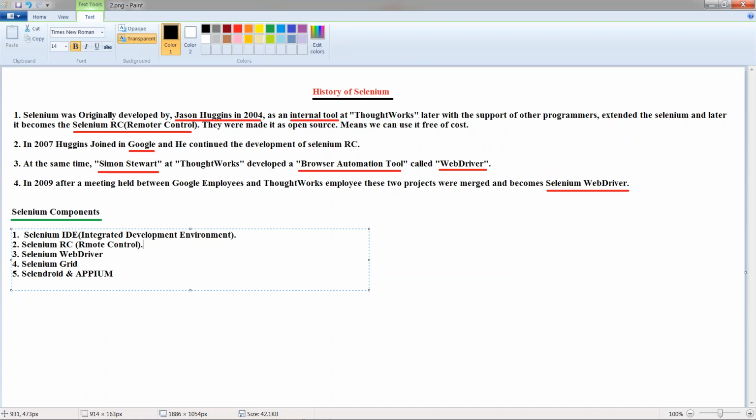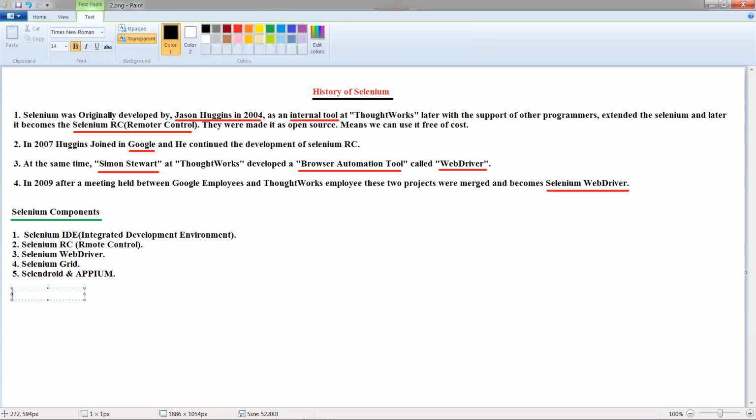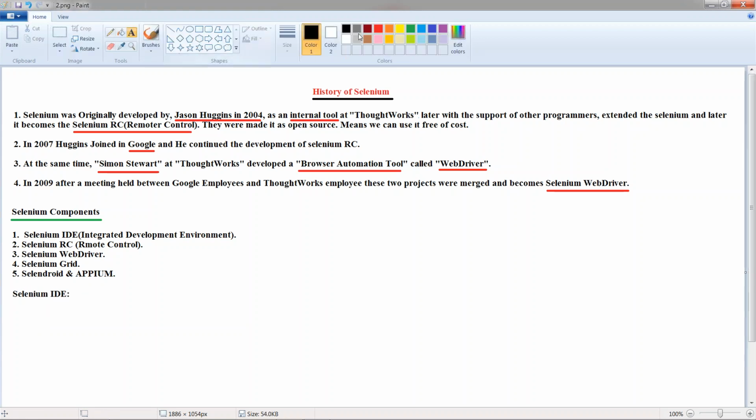Now we're going to discuss what Selenium IDE is. It is one of the important components in the Selenium suite.